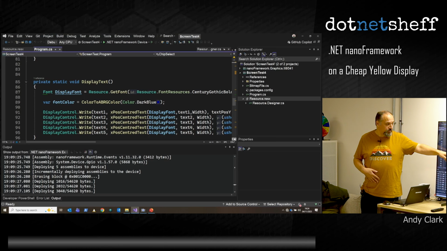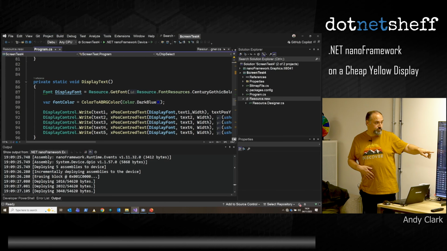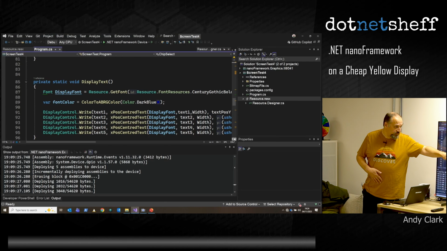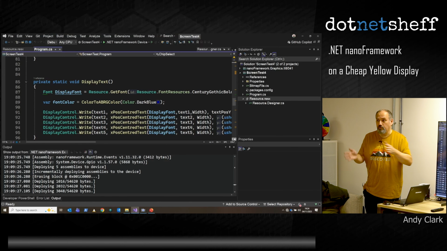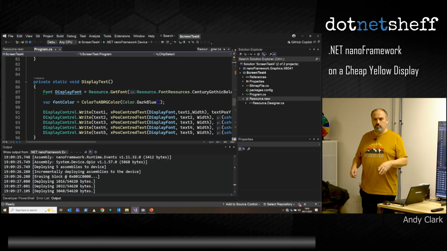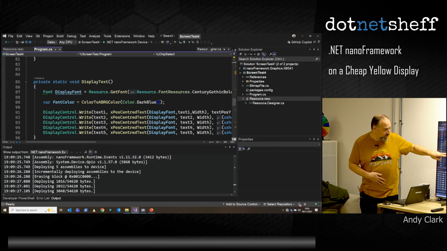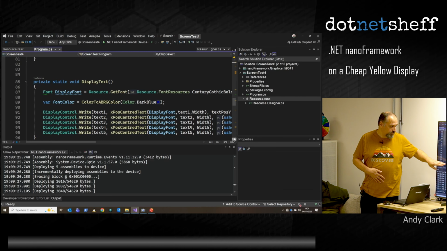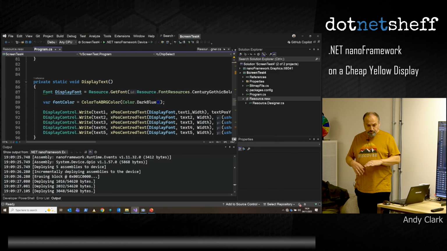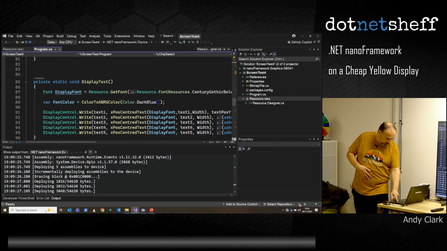And then display control is one of the built-in tools, and we just write and tell it some text, and then we give it a position with a little function that just centers it up. So it just takes the length and then divides it by 2 and offsets it. And then I just write my 5 lines of text using that display control. And that all works quite nicely.